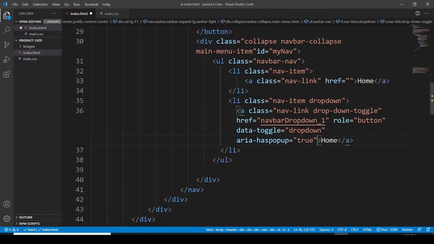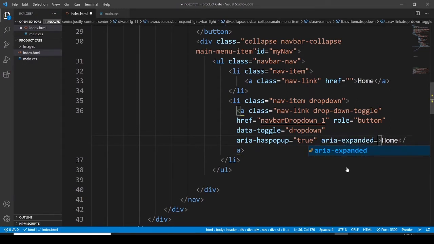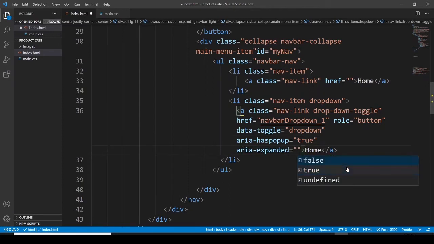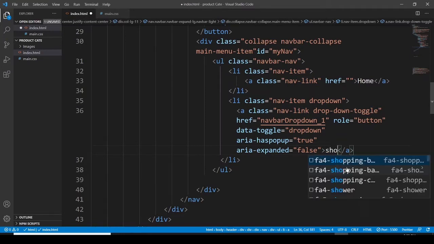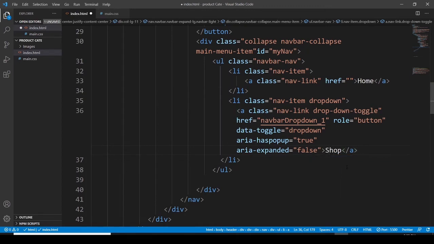Then aria-expanded is going to be false, and here in place of this home I would like to use shop. Shop.